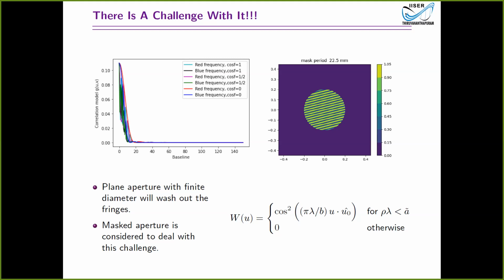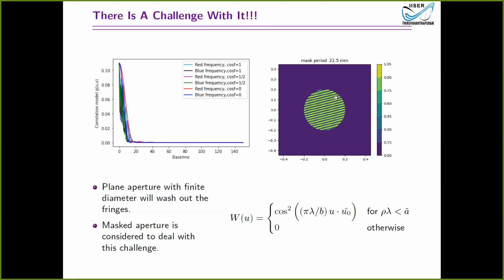To deal with this challenge, we introduced a masked aperture, which is just a simple aperture following this cosine square formula, so that there are strips on this aperture with different lengths. So this one single baseline will result in many mini baselines. That means we can easily detect the fringes using this kind of aperture.